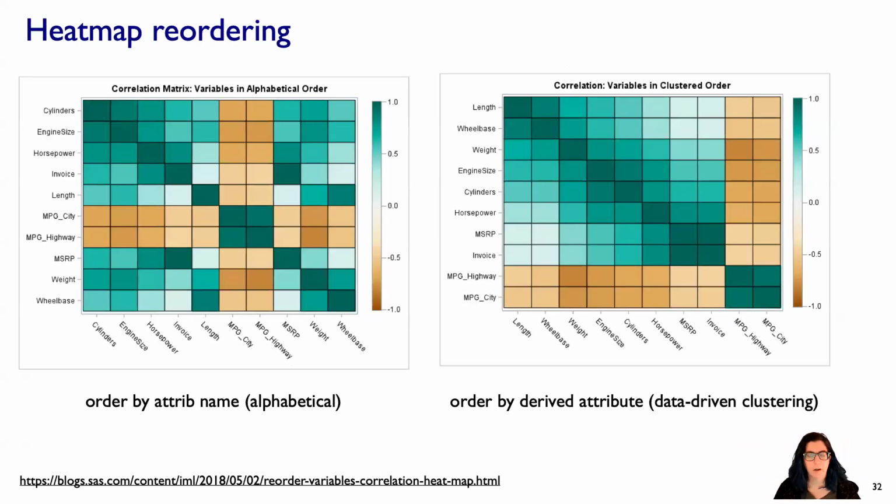Now, I mentioned ordering. If we just order things in the heat map according to the name of the attribute, we usually just see noise, right? Here we've got a cars data set, we're just ordering alphabetically, and it's really hard to see structure. On the right, we're ordering by a derived attribute, where there are a lot of algorithms for this matrix reordering or serialization. There are different names for this from different algorithmic communities, but there are algorithms that really do try to derive a data-driven way of ordering these to maximally show you these clusters visibly.